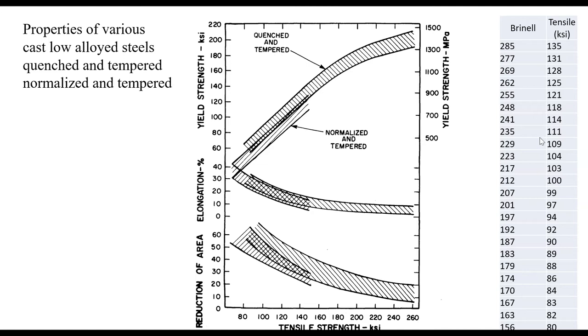One of the nice things you can stick in your knowledge base is if I know the Brinell hardness, I have a pretty good guess of the tensile strength because the tensile strength is about half of the Brinell hardness. That makes it really easy - if it's got a 220 Brinell, it's probably got about a 110 tensile strength. If it's got a 110 tensile strength, then it's got about an 80 yield. Ordinarily in quench and tempered materials, the yield strength is about 70 to 80% of the tensile strength.